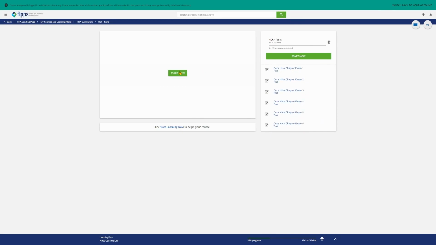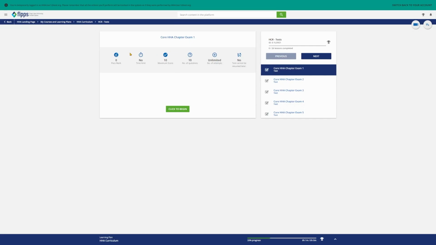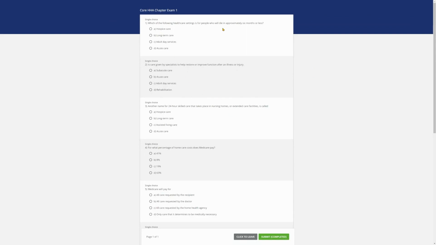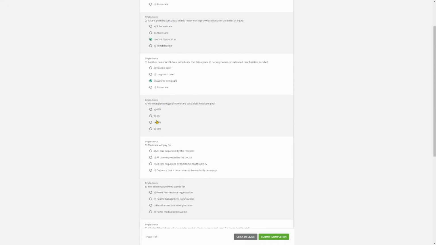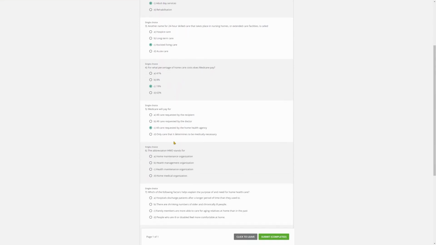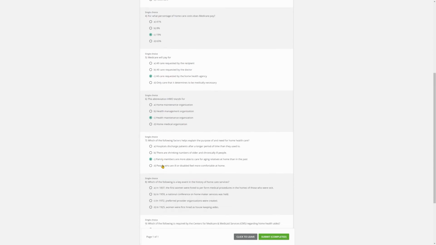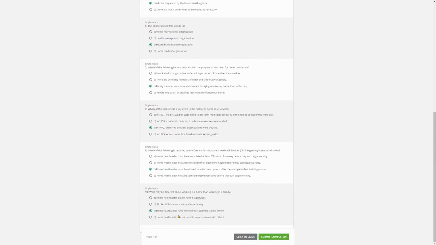But going ahead and seeing how tests work, you'll click Start Now. And it looks similar to the attestation that we just looked at. It's because it's using the same engine to build it. But if you go ahead and click to begin, you'll have a list of questions. They're going to be multiple choice, and I'm going to do the good old reliable trick of selecting C for everything, just so you could see how the test gets submitted. There we go. And then when you're done answering the test, you'll click Submit.